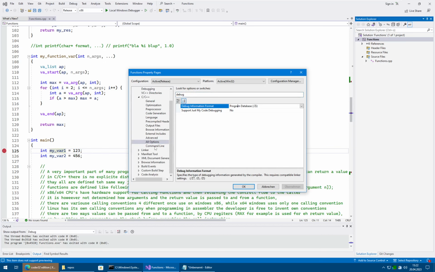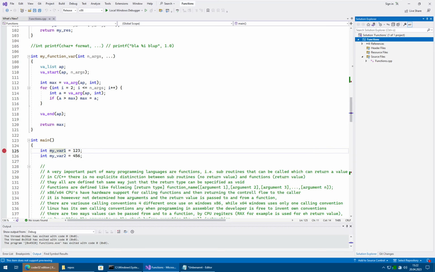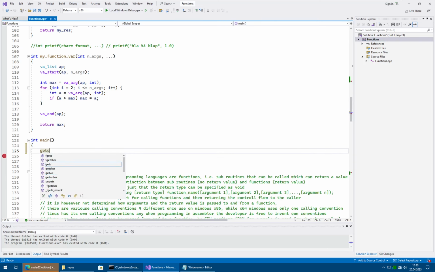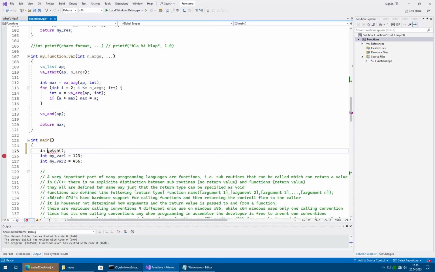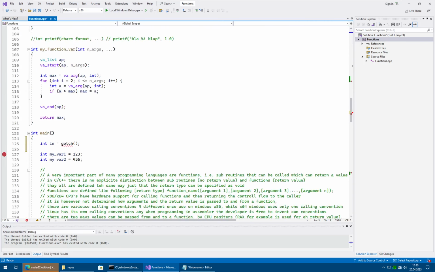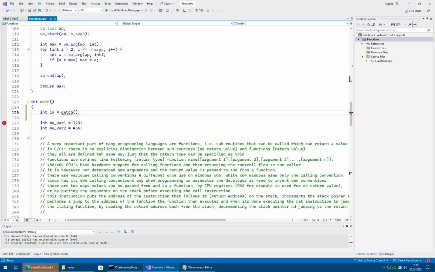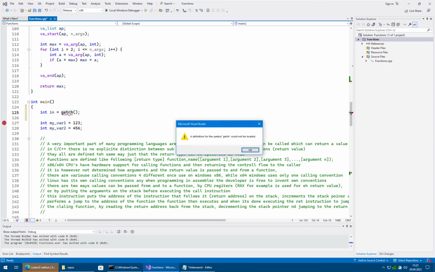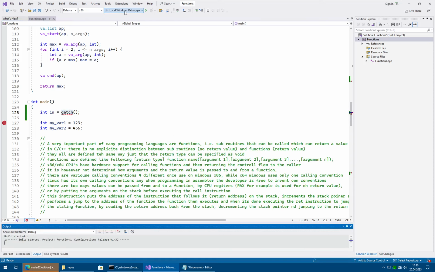Okay, it generates debug information, and here the linker. Getchar should be defined. Why is that not working? That should be in stdio.